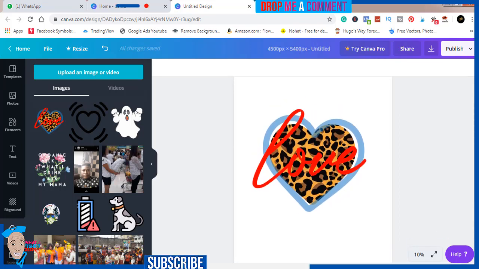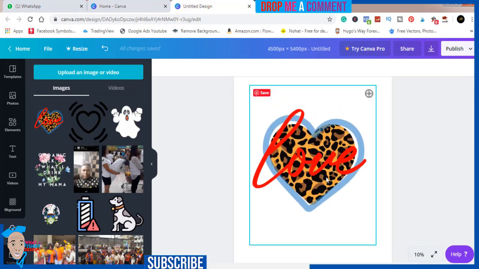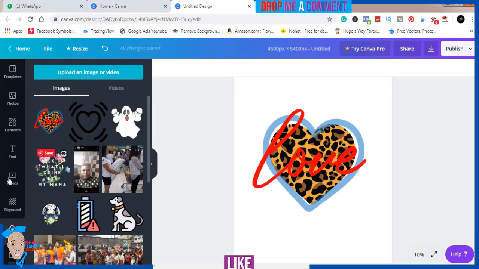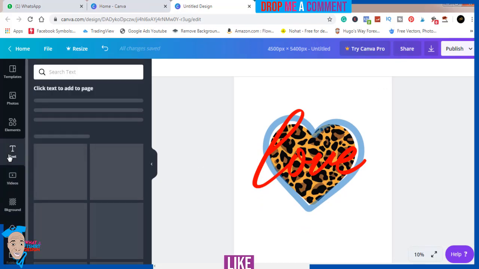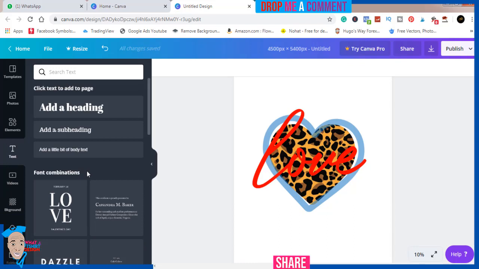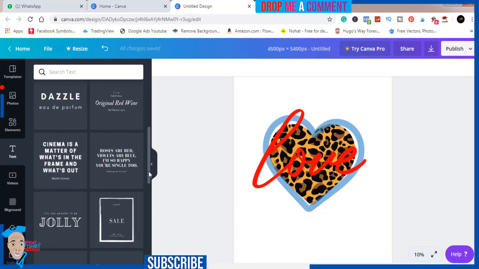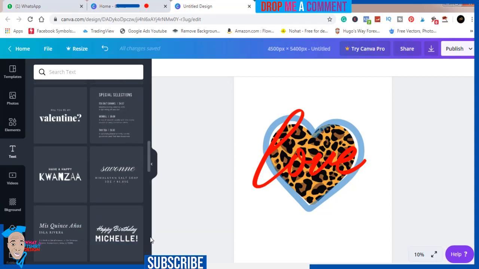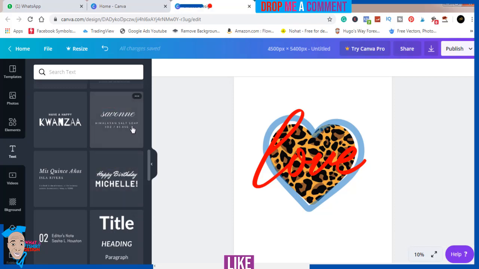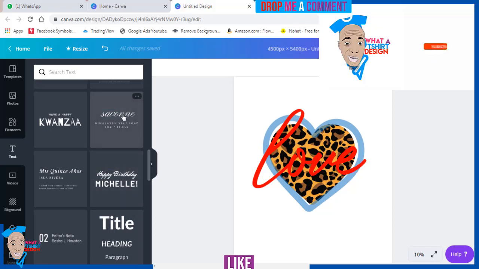So assuming I had not designed this, what I would have done is come to text and look for a good font. Let's assume we use this.